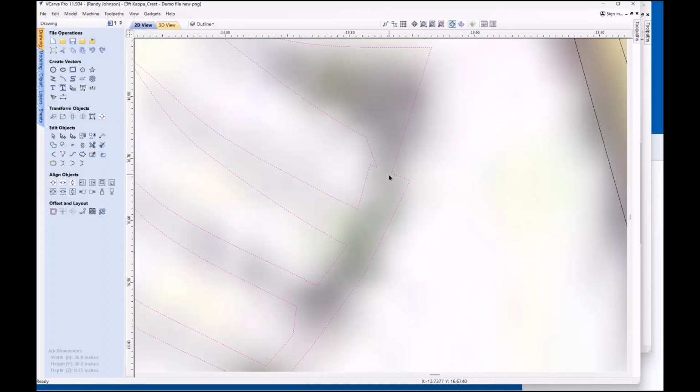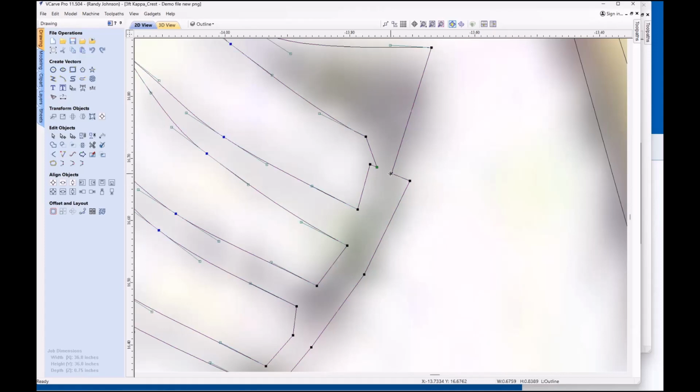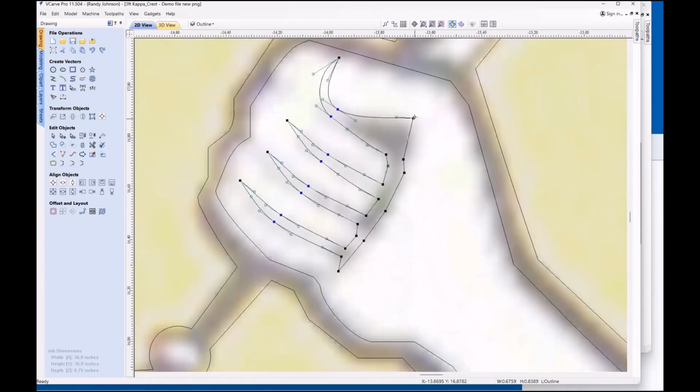Just finish up a couple of details here, then we'll take another look at another part of this. And again, if you wanted any of these to be rounded or smooth, you can simply do that, and it'll actually add a little curve to it. So if you wanted those corners smoothed, that looks more like a hand.